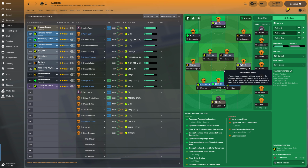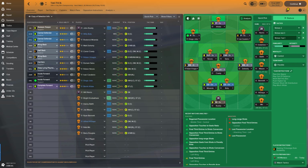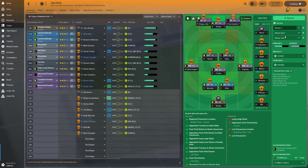The whole goal here is to try different kinds of players out in the system and to also try different systems. So we've got one here which is basically a 5-2-2-1. Then we've got another one here which plays Kawadi as a halfback for a more aggressive style of play. And finally, the most aggressive system, which has got 3 strikers all attacking. However, in this particular system, we do not expect the wider players to come back and defend.